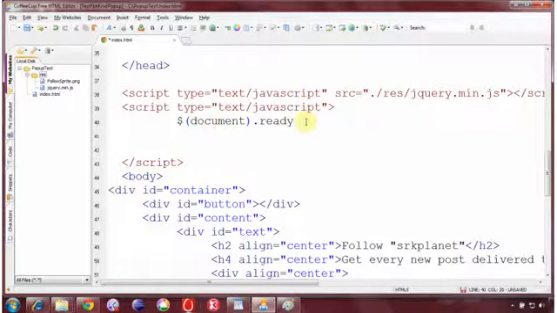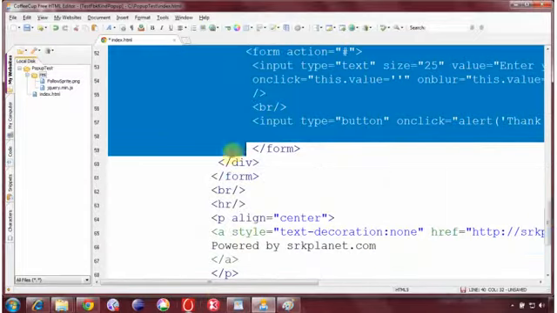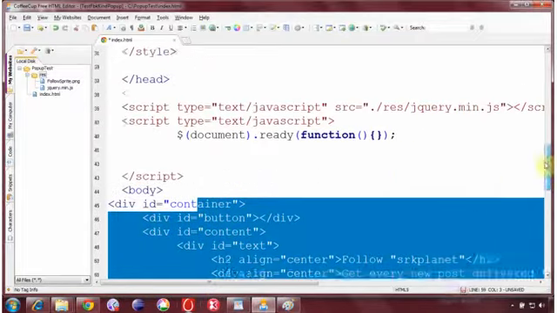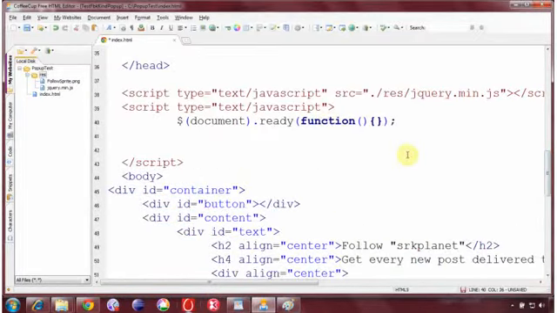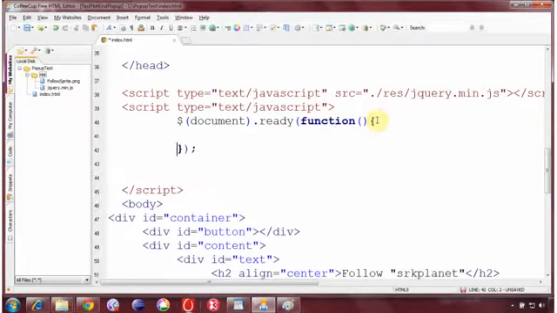If this body is ready, then you need to call a function. That function I don't know, I haven't decided about, so I create it over here. I say inline function. This is called an inline function in JavaScript. The same concept is ready. When the document, select the whole document, this body, if all content is displayed in your browser, this complete content, if it is displayed along with all text, images and everything, then call a function. Inside this function, now see here, very simple.